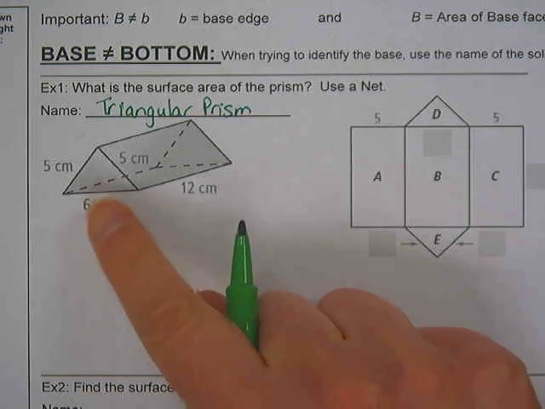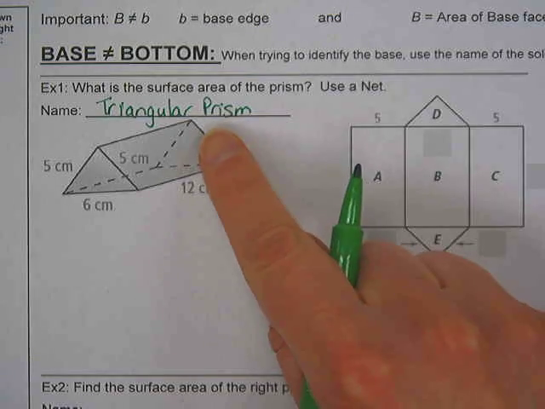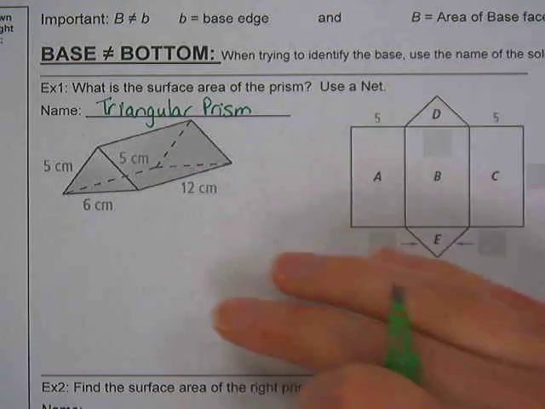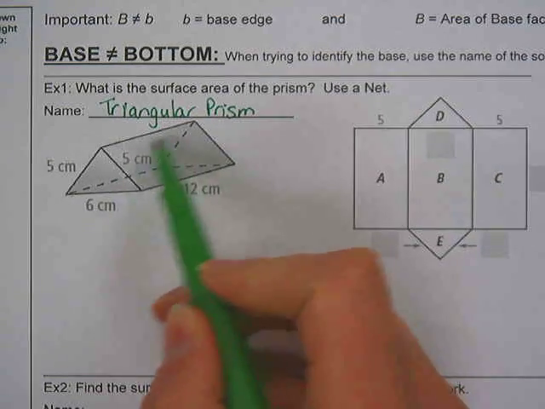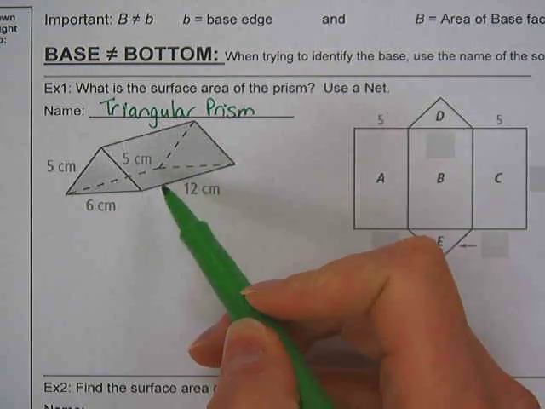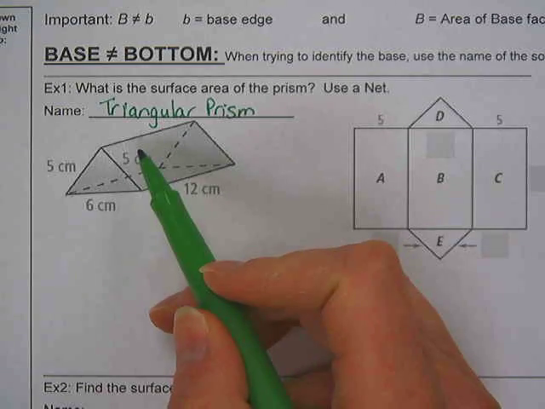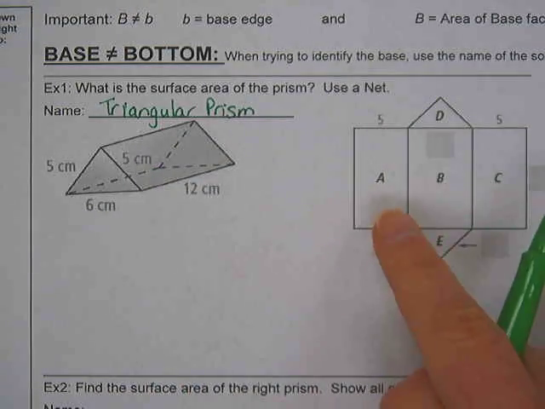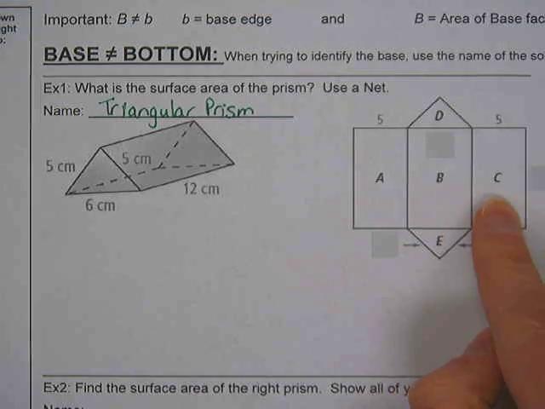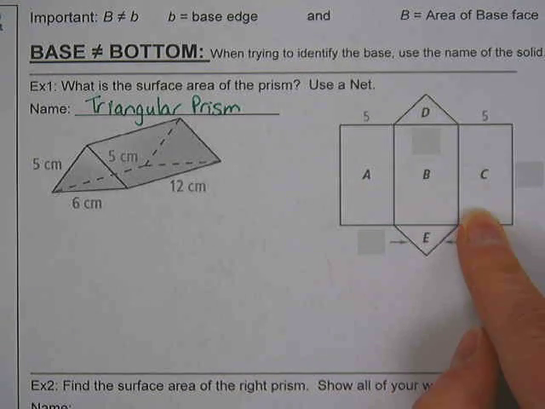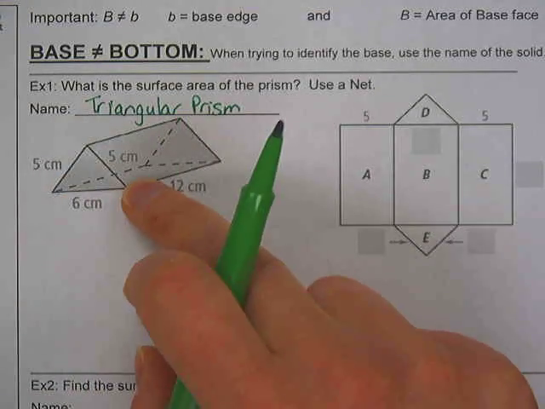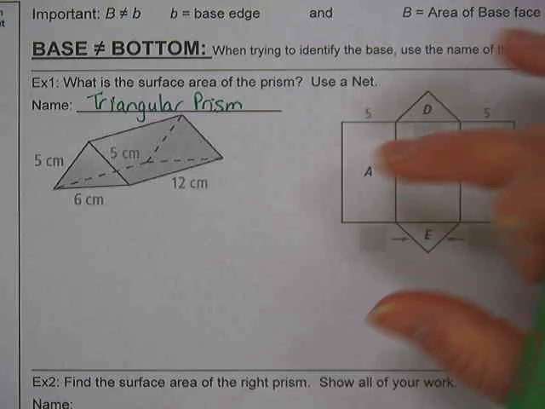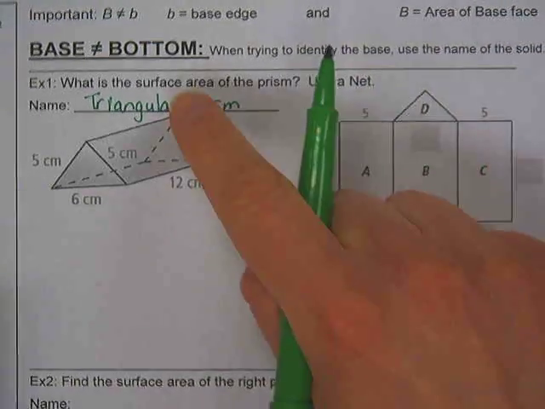If I look at the picture on the left, I have a triangle on the front and a triangle that's kind of in the back. That gives me triangles D and E in my net. Now, on the left it looks like a rectangle, and on the right space I have another rectangle, and on the bottom there's a third rectangle. That gives me rectangles A, B, and C. To use a net, we need to identify the values on this diagram and place them here so that we can find the areas of these different regions.